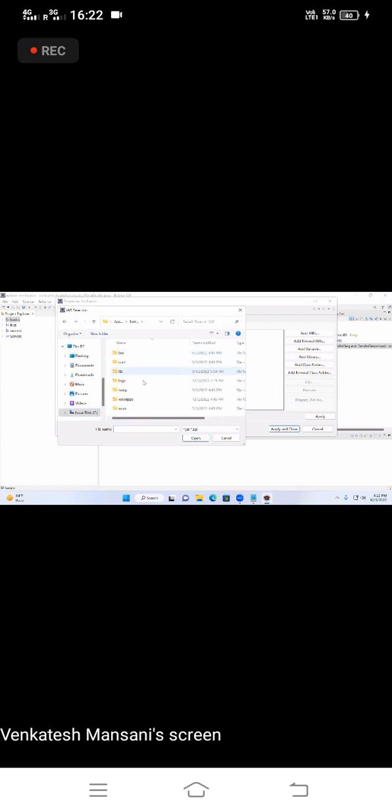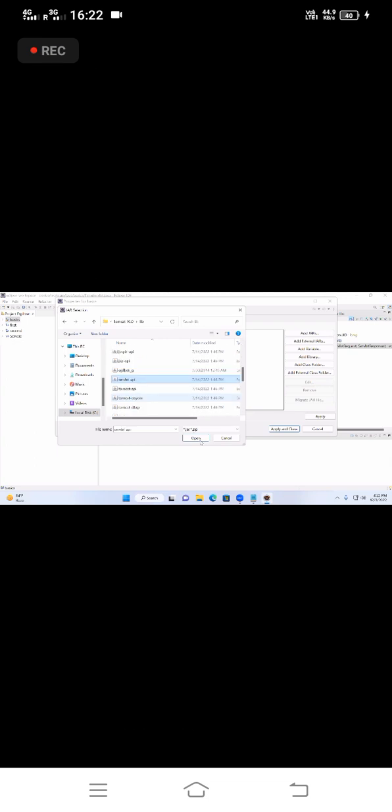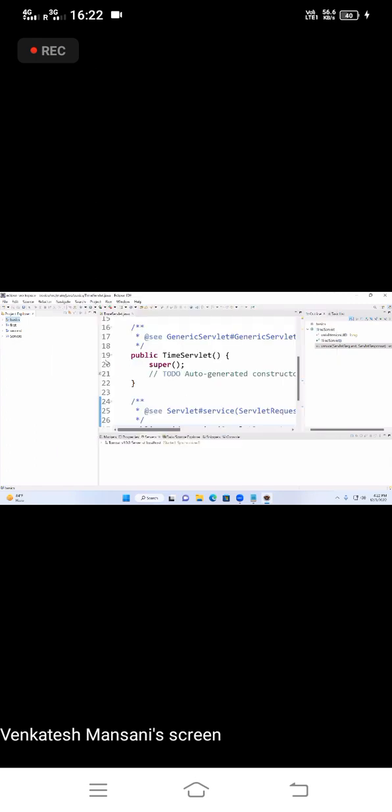Here servlet-api.jar add. If you are getting errors, otherwise continue. Some versions may not support at that time. How to add build path, servlet API path in Eclipse, that is also noted.